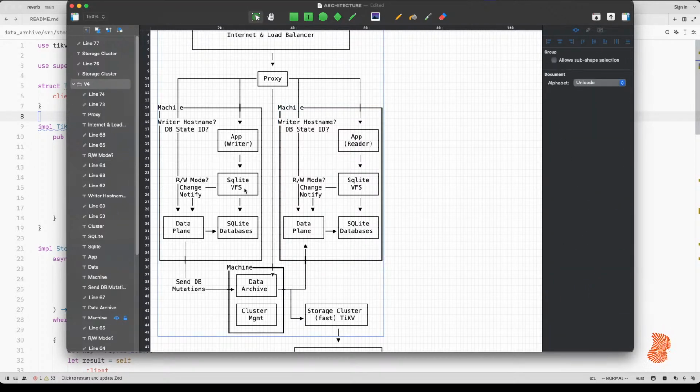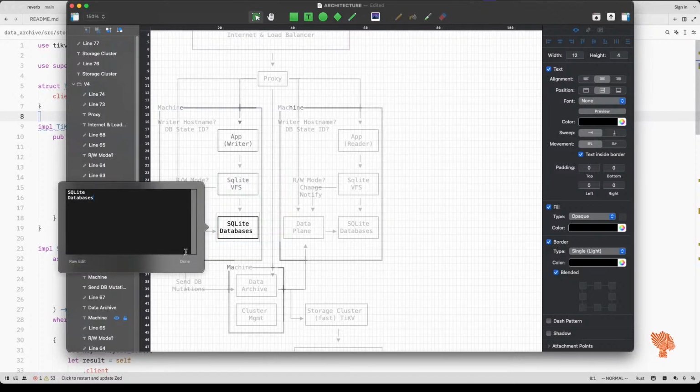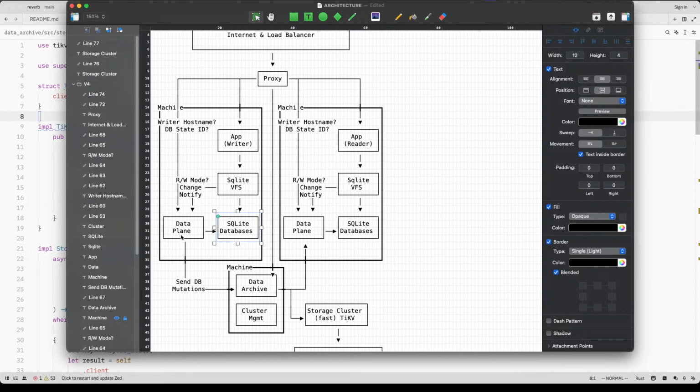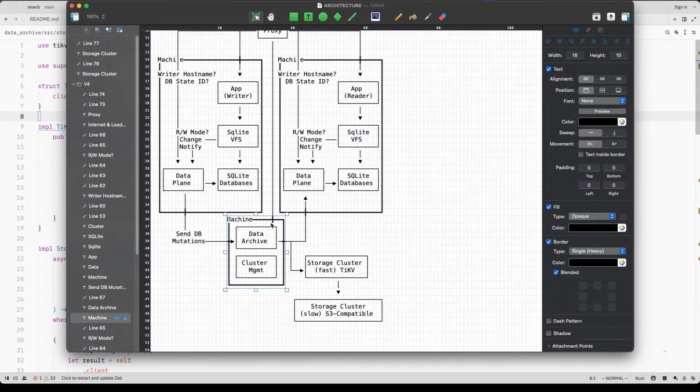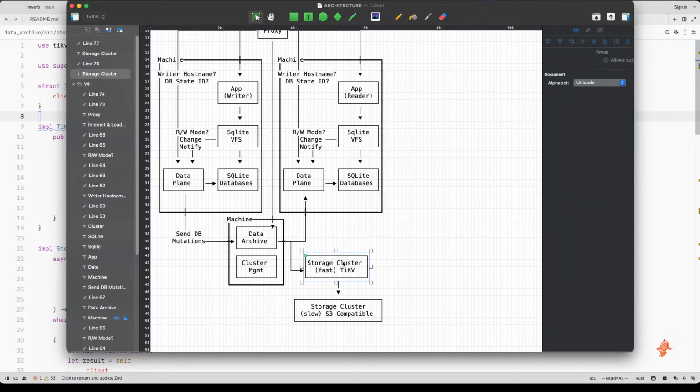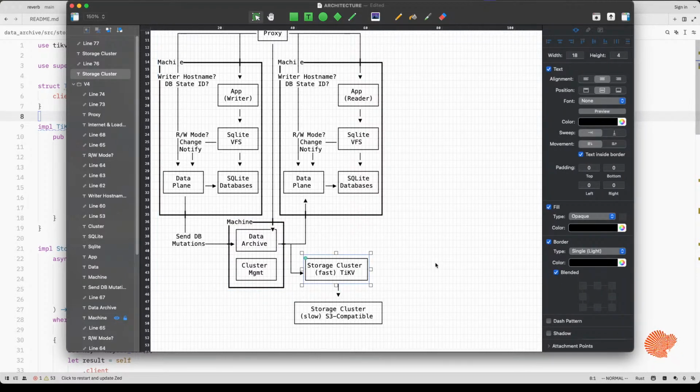It would be using simple technologies, SQLite, a proxy that we've written, a VFS plugin to be able to replicate SQLite from one place to another, and a live always-on data archive for their databases so that you can go back in time and download your database at any point, and so on.